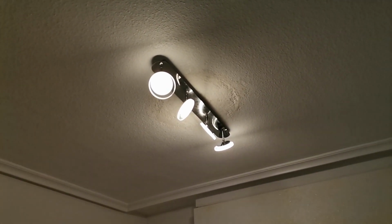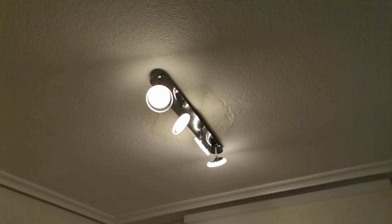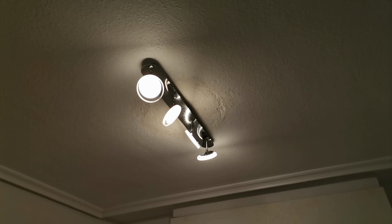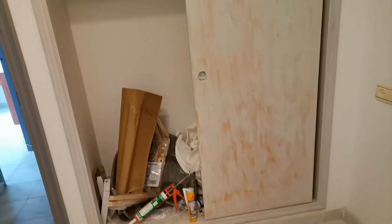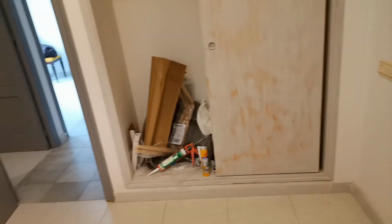The Artex isn't looking too bad now. Don't get me wrong, it's not fantastic, but once it's painted, I think it'll be alright. I might patch that in a little bit more this side, simply because it looks a bit deep there, relative to the rest of the Artex. Still going to rip all the sockets out here, but to be fair, I think I'm going to leave it now till the guys have finished doing their bits. And obviously this shutter's as bad as the other ones, so that's coming out.